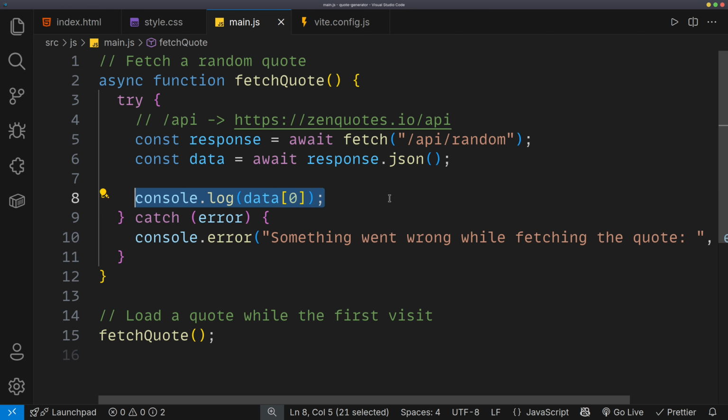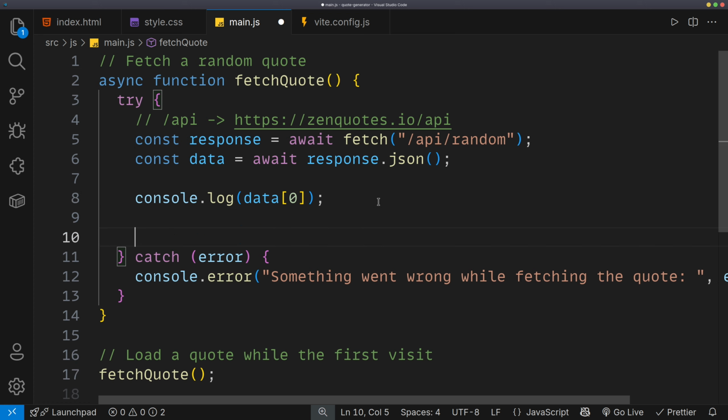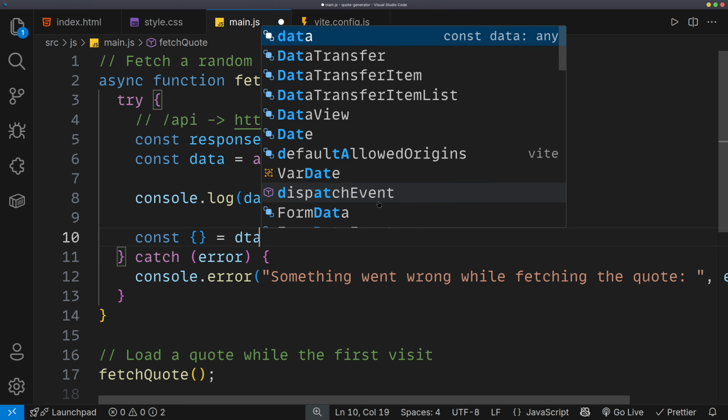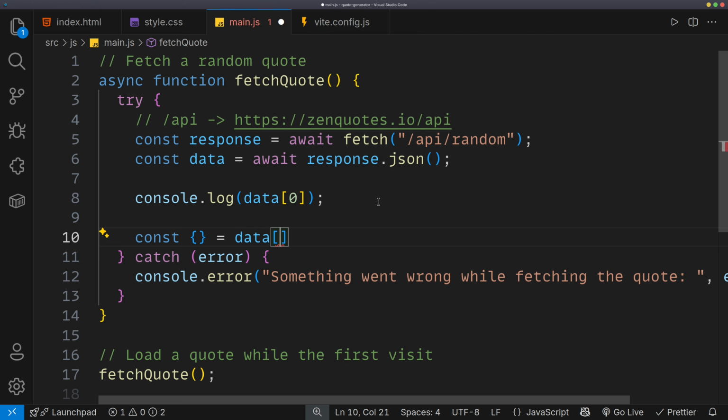I am just keeping that right now, but I will remove the console log. So now what we can do is const, and then we can destructure from data[0]. That means the first element from the data array.